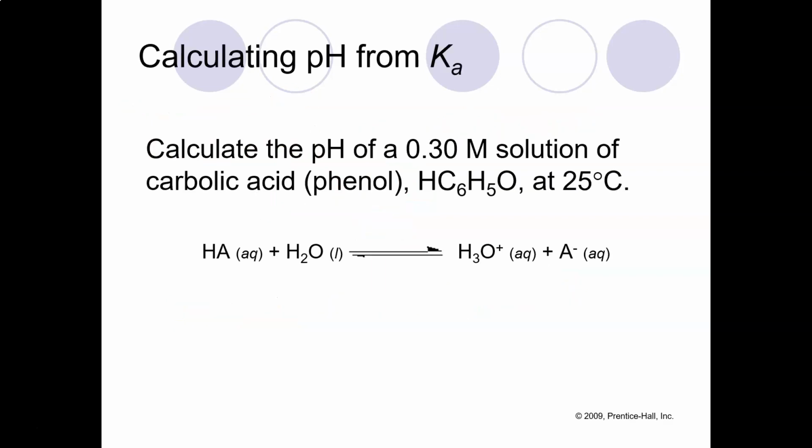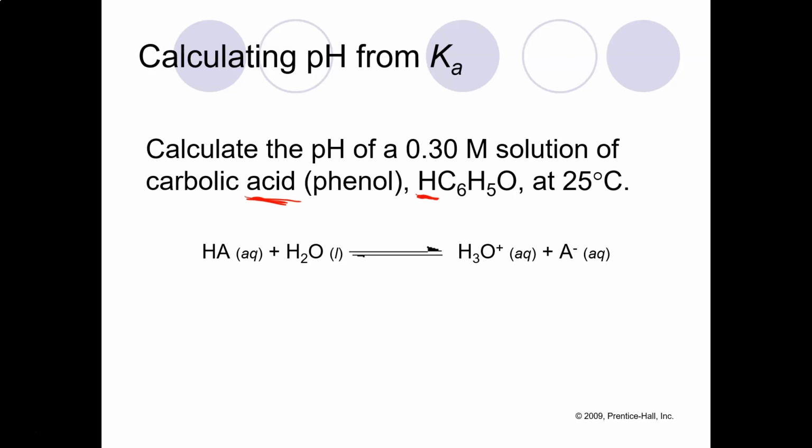Okay. So when we look at any calculation, the first thing we need to do when we read a problem for chapter 16 and 17 is look at the chemical and decide if the chemical is one of 4 things: a strong acid, a weak acid, a strong base, or a weak base. So I can look at the chemical carbolic acid, which is also called phenol. We need to decide, is it a strong acid, a weak acid, a strong base, or a weak base? Well, the fact that it has acid in its name and that it starts with a hydrogen are our clues that it is a type of acid. So it's either going to be a strong acid or a weak acid.